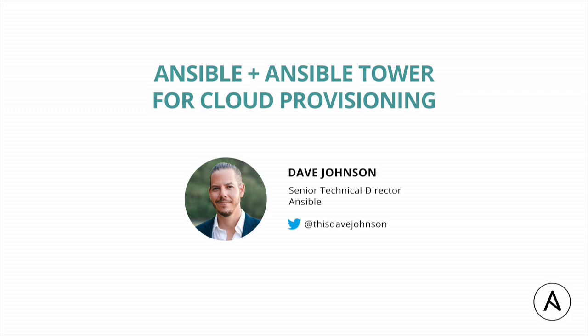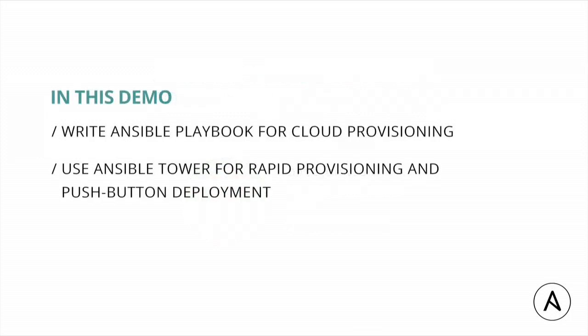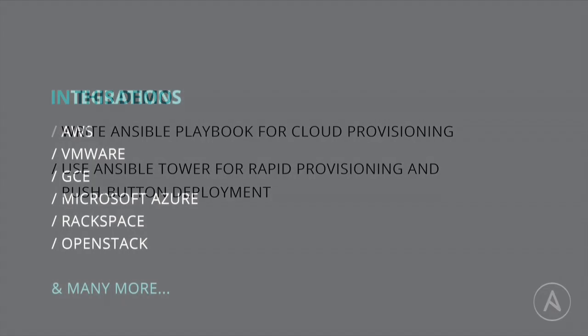Ansible is a powerful tool for IT automation, for everything from configuration management to application deployment to full data center orchestration. In this quick demonstration, we'll show you how to leverage Ansible for cloud provisioning by writing a simple playbook. Then we'll use Tower to scale up that playbook to allow for rapid provisioning of lots of systems and to provide a self-service push-button interface so that even non-Ansible experts can rapidly deploy lots and lots of hosts.